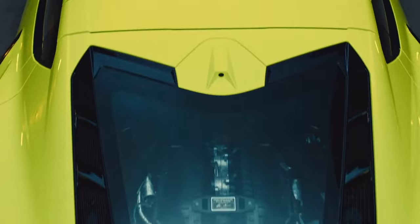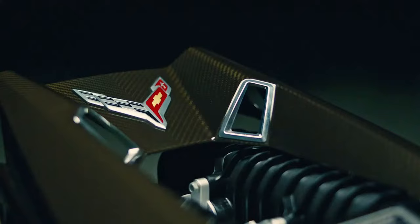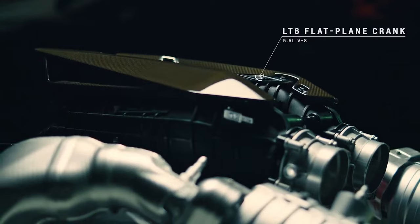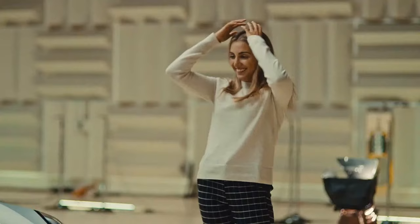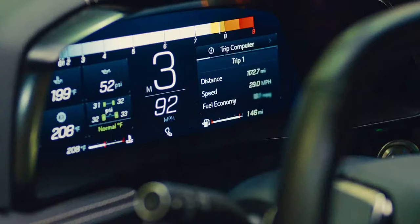The heart of the Z06 is the engine. We had mid-engine architecture, which was a big step forward, but we also needed that power. There was a niche following that really pined for the immediate response, the lightweight, visceral feel of a naturally aspirated engine that would exceed the horsepower of the prior generation supercharged Z06. What kind of powertrain would we need to do that? The only way to achieve that is to do the highest horsepower naturally aspirated V8 that's ever been done in automotive history. That's what had to happen.